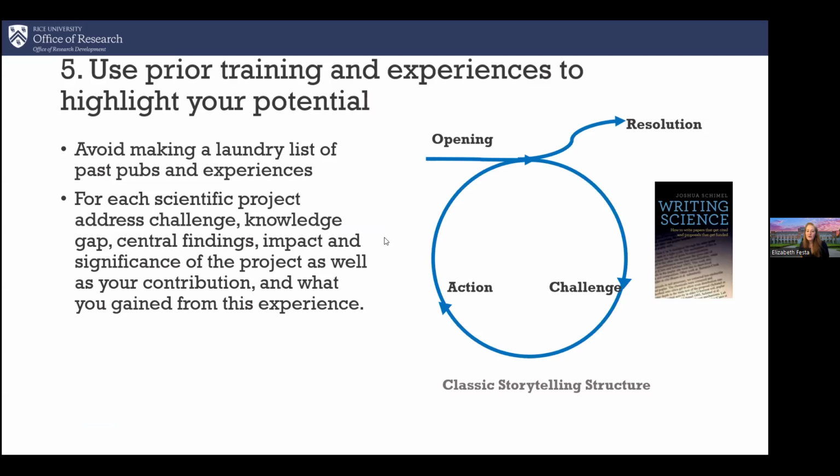I want to point you towards a great book. I have a bigger picture of it at the end. It's Joshua Schimmel's Writing Science, where he compares science writing to storytelling. And he mentions the classic storytelling structure, which is a little different than the standard narrative arc. So in any great story, the hero, which is you, the researcher, ends up really making a full circle back to the beginning, but with a difference, with new knowledge and experiences that allow you to tackle what you're going to do next through all of the challenges. And so you're creating your own hero's narrative of a sort. Don't laugh, because I'm dead serious about that. When you're producing the accounts of your past experiences and what your potential might be.